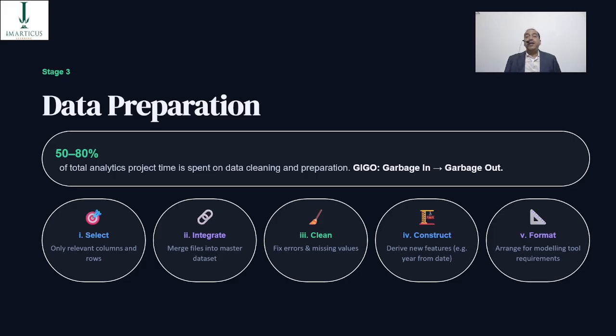Data is usually spread in different files. And collating those files, relating them together, and selecting the required rows and columns based on the business undertaking is a major step in data preparation. After collating the entire data set, we address the missing values and the outliers. This is considered the most crucial step because the model that we are going to select will be built on the data sets created in this particular step.